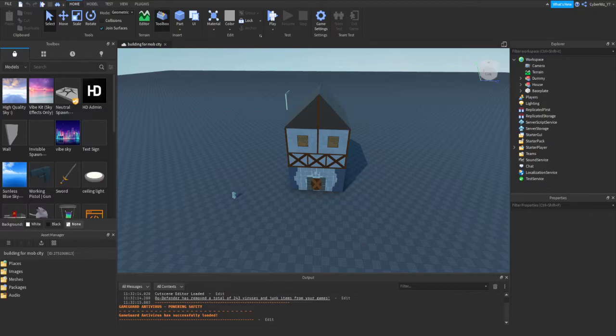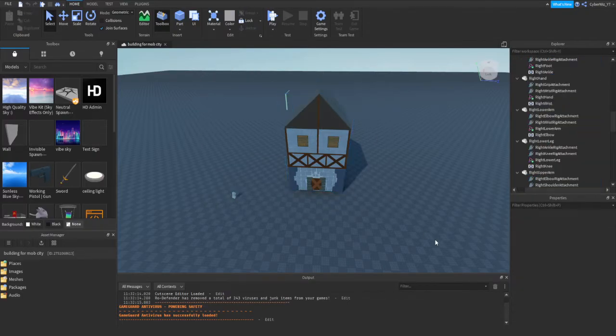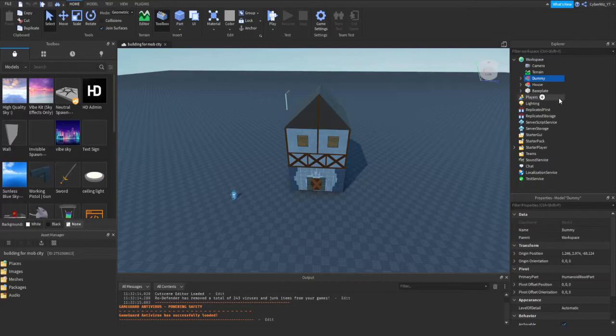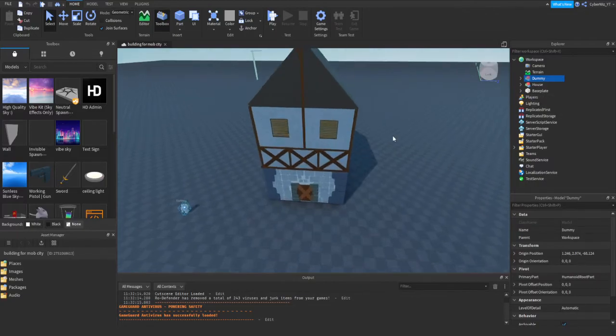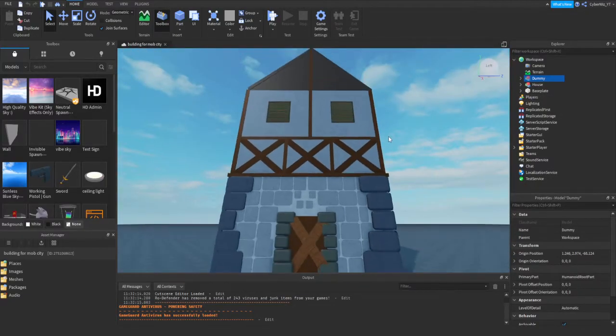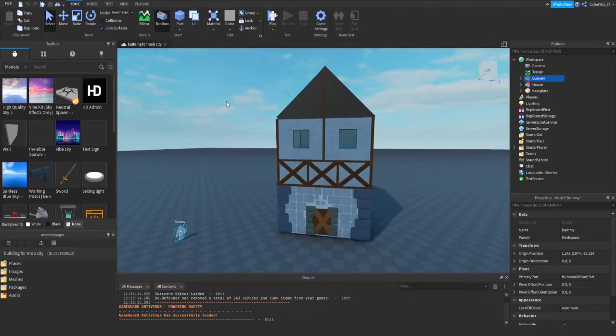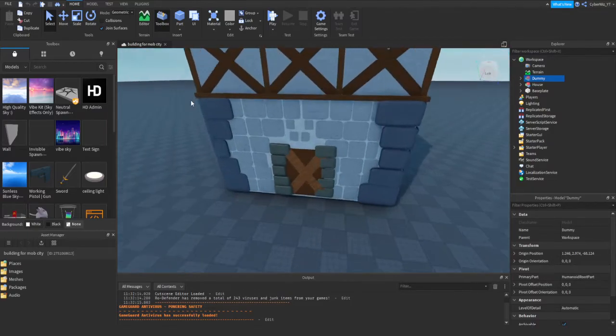Now, I don't know if this is part 11 or part 12 or something like that, but today we've got another video, one of the last. We're going to do trading next, and this video is just how you build, because you need some nice building for people to actually play your game. So right here, I've got a medieval-time building, something you might see in a dungeon quest type game, and I'm going to show you guys how to build one just like this in this video.